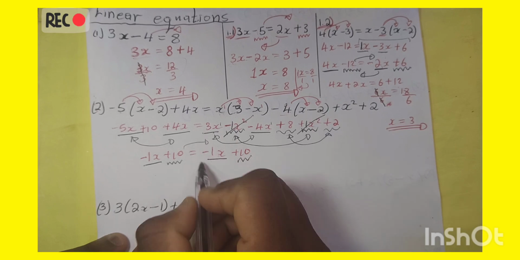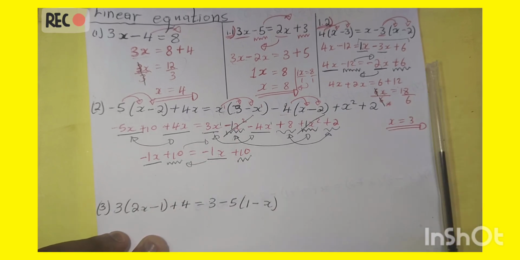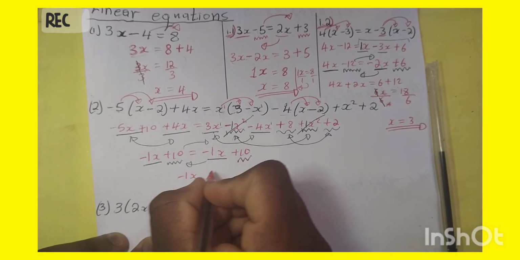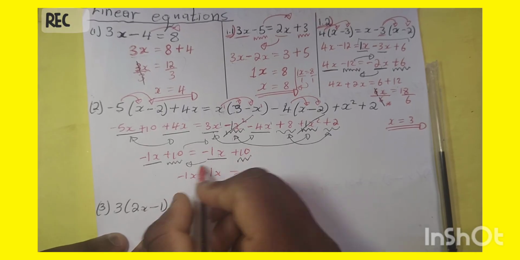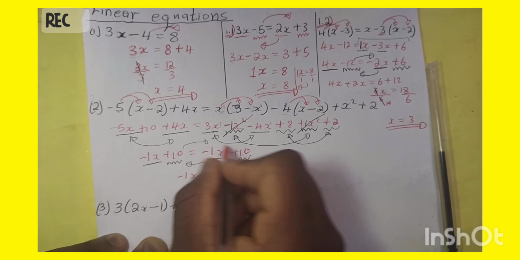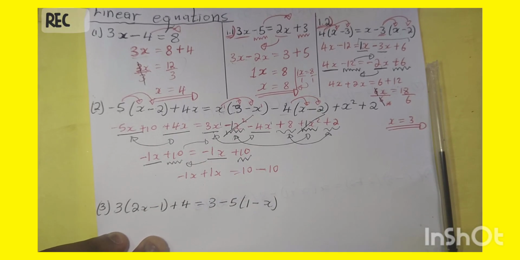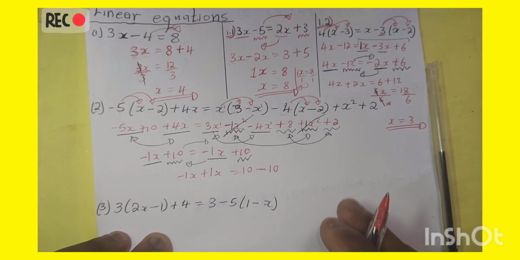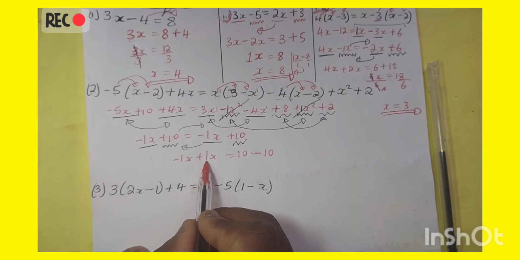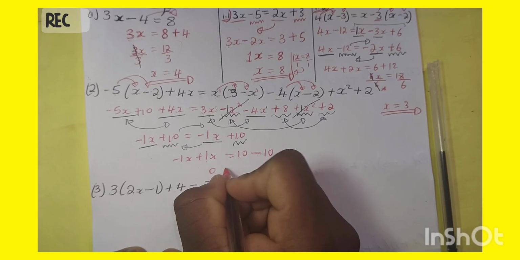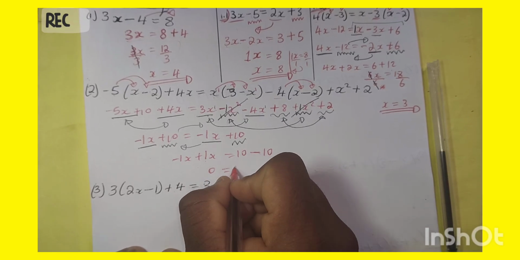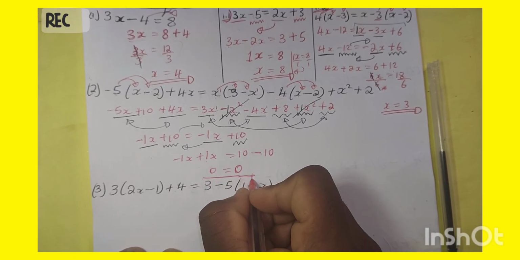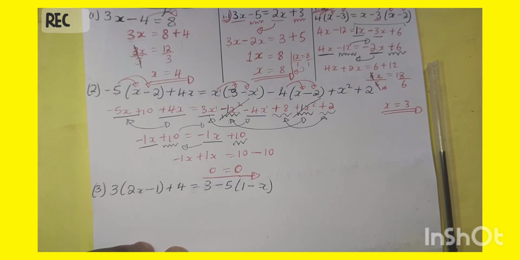Meaning that I will take this to the other side, take that thing to the other side. This thing there, it's -1x, positive 1x. And here I got that 10. That 10 will become -10 here. So this is what will happen now. If you can see, this when you press it on calculator gives you 0. This when you press it on calculator gives you 0. Do you see? So what does this thing mean to you? It means here we don't have any solution. Do you see? We don't have a solution here.